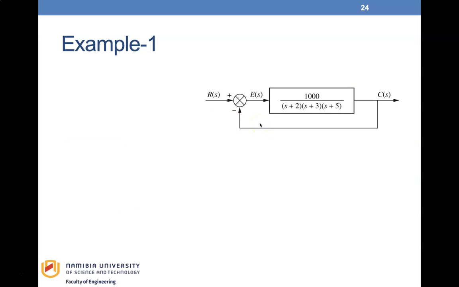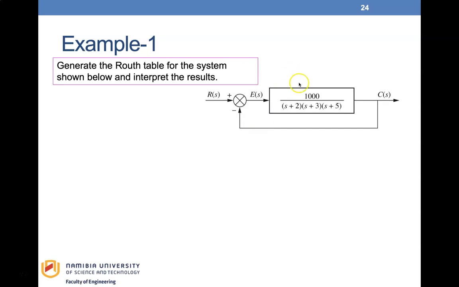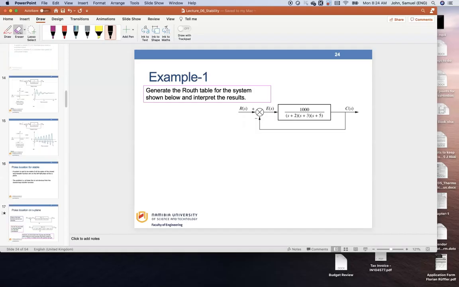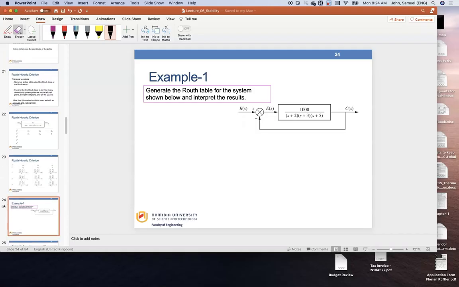So the question here is that you are given this example and you are asked to generate the Routh table for the system shown in this figure and then interpret the result. In order to do that, I would like to show you how by solving it for you.